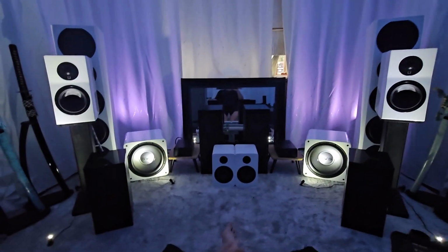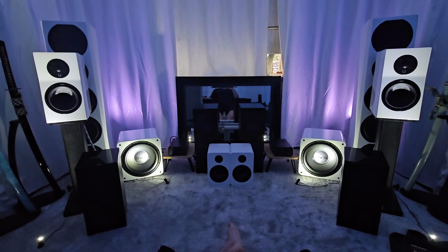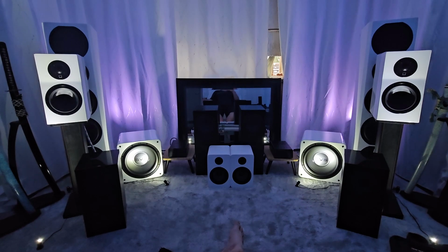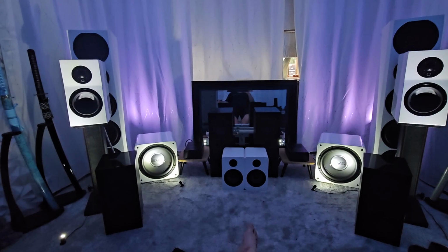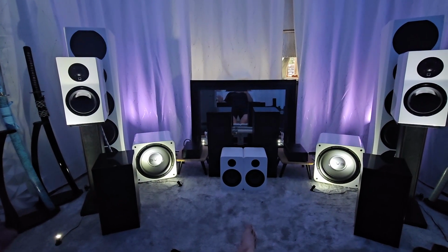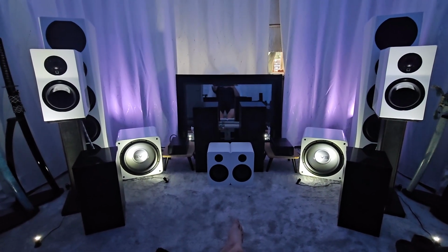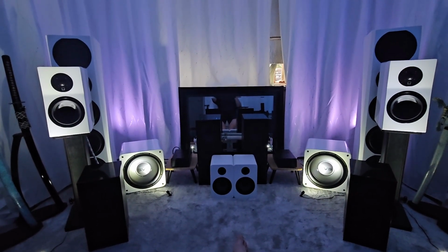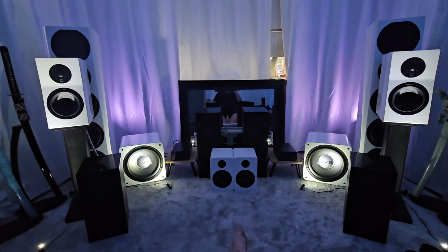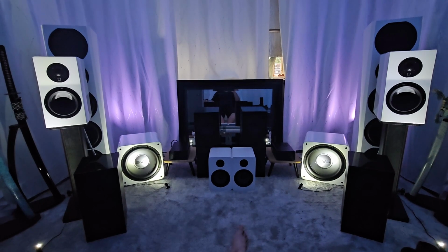Yeah, I find that I have to turn it up a little bit louder. Their sensitivity isn't quite what the Arendals are, which kind of sucks. I like the sensitivity, the dynamic range that comes with that. So these are a little bit different, but I find that when I get them at the right volume and they're blended well with these subs, there's not too much bass at the rated volume. I have to offset them by about 20, and because there are 2 subs, I have to be mindful of that. If there was 1, maybe I can use that for finding where the nulls and everything are, but these are doing pretty good.